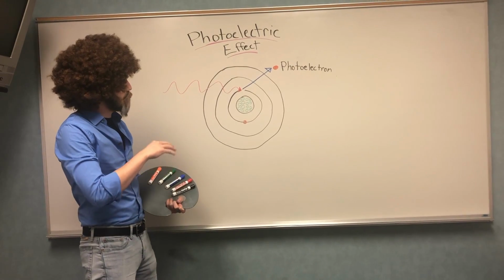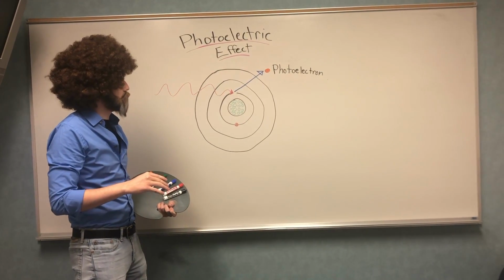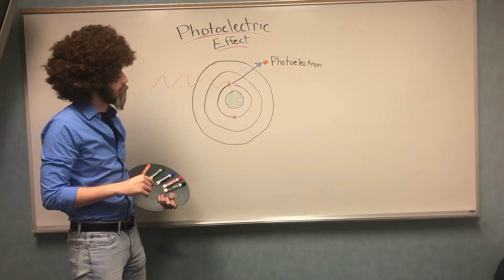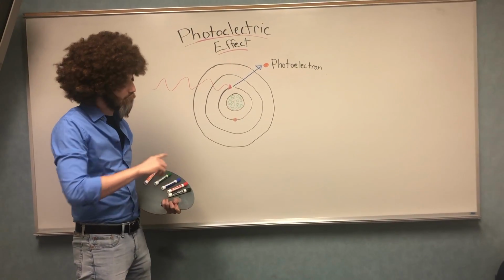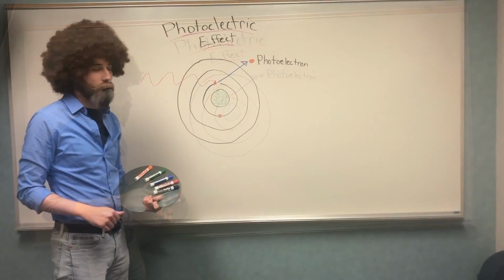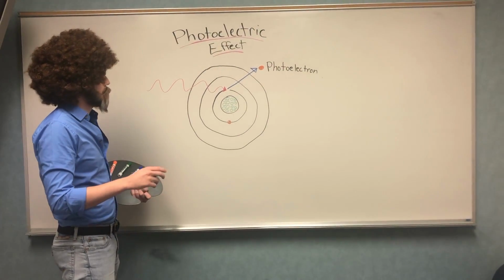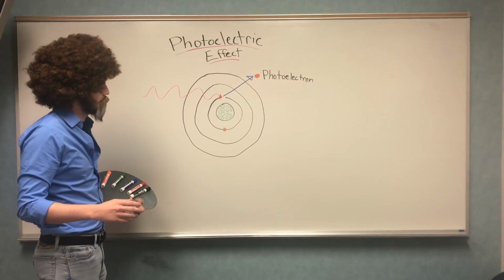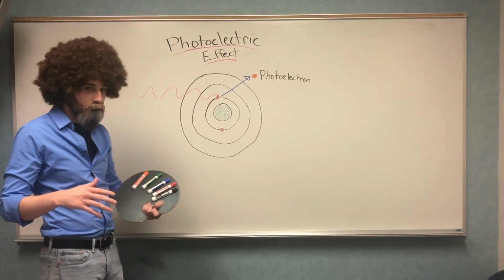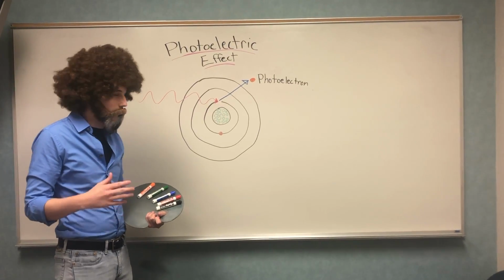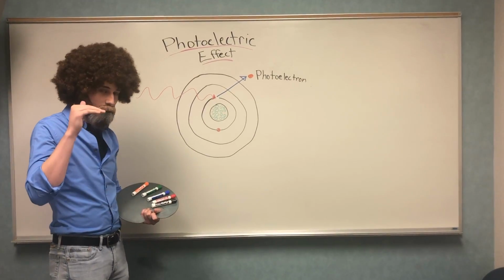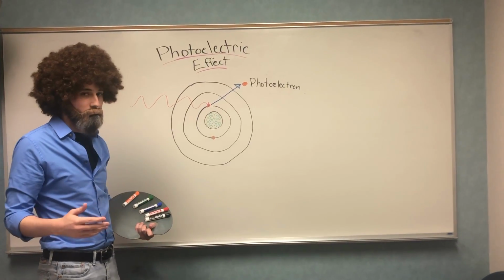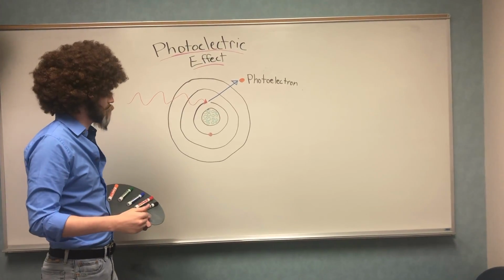So with a photoelectric effect, like I said, you've got the X-ray coming in and it's going to interact with that inner shell electron, kick it out and make that photoelectron. All right, so there are a bunch of different things that can go with photoelectric effects. As the patient's tissue size increases, it's more likely that that X-ray is going to get absorbed completely. And so that would be an increase in photoelectric effect as the tissue size goes up.